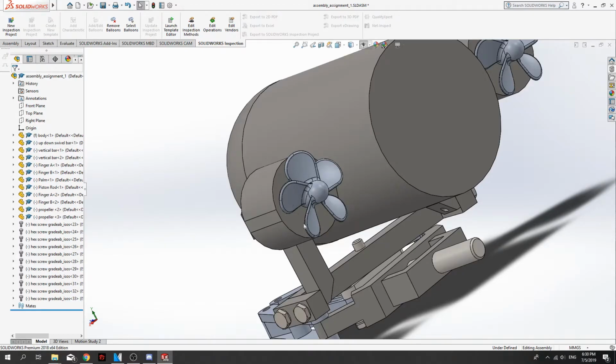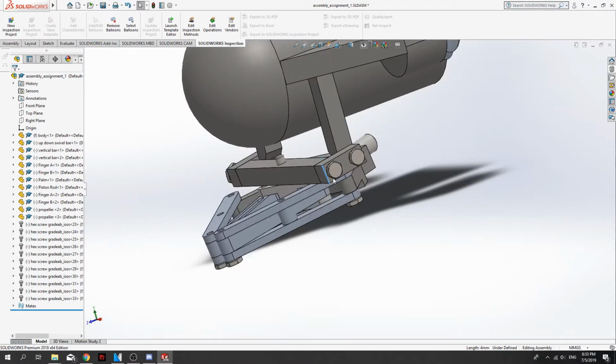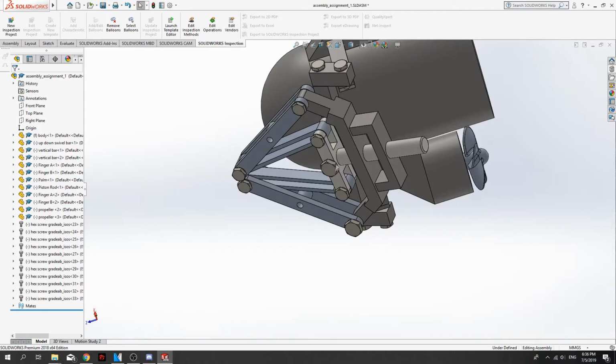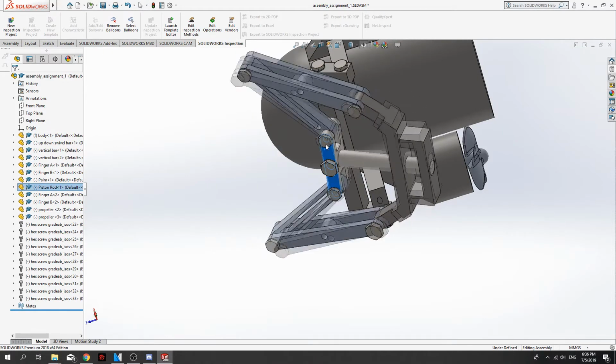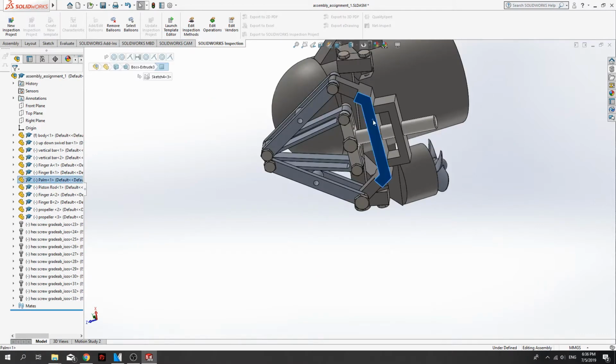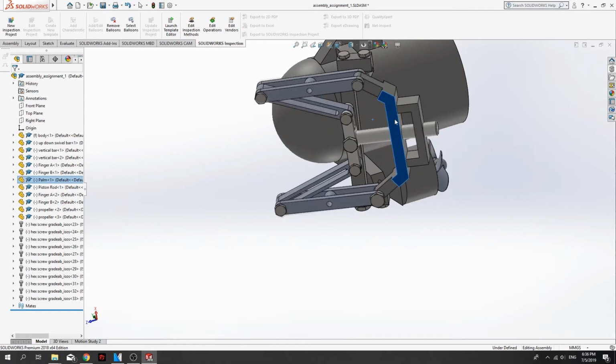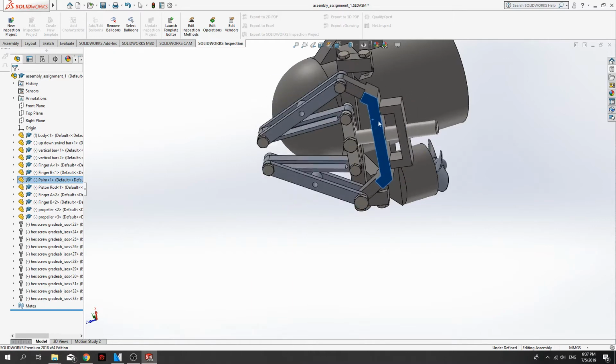Engines are the propellers for the underwater remotely operated vehicle. It allows the vehicle to move forward by giving it a thrust force. The bar allows the gripper to move upwards or downwards. The piston rod is screwed onto the bar to allow the gripper to move left and right. The pump of the gripper moves along the piston rod to allow the gripper to open or close.